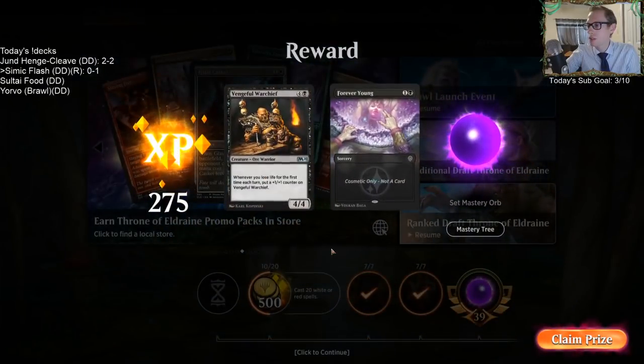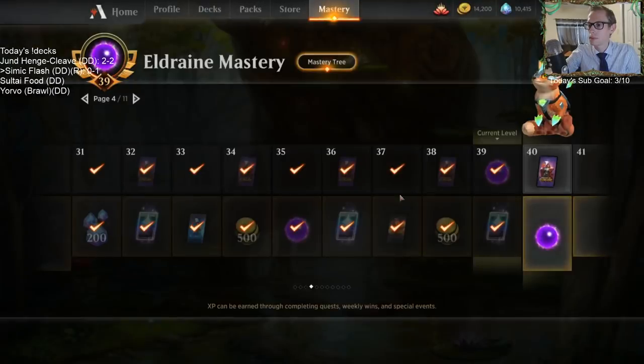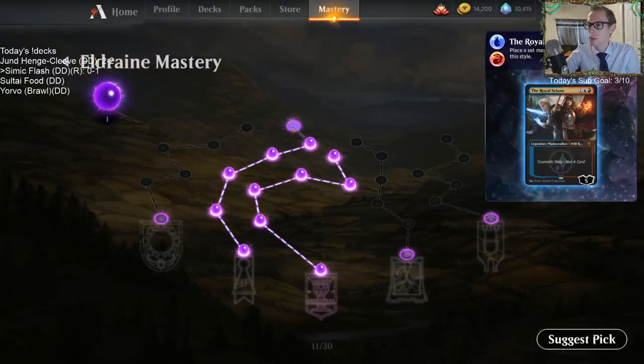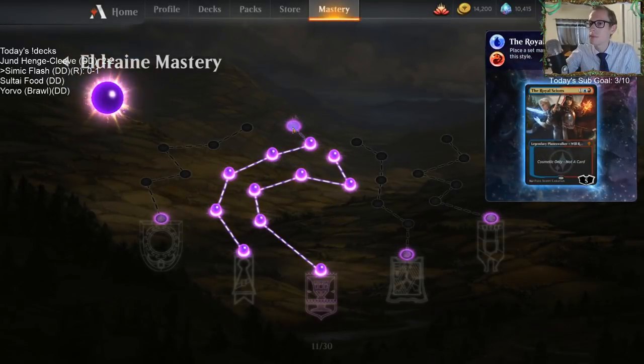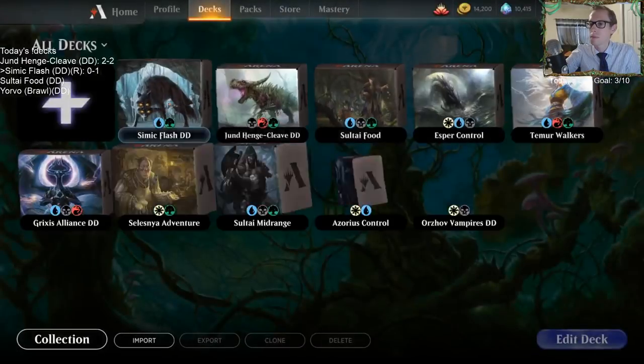Hey, we get a Master Chi Orb. We get that Royal Scions. That's a good one. Okay.